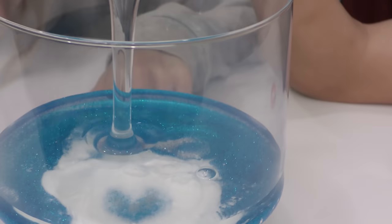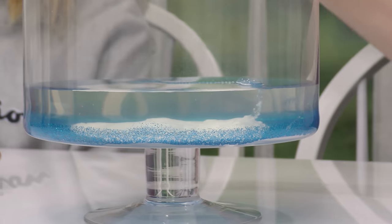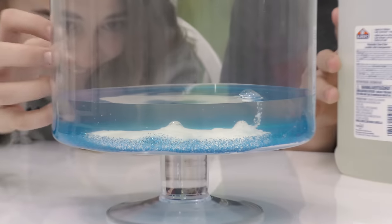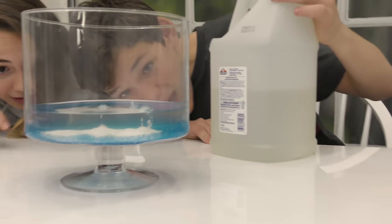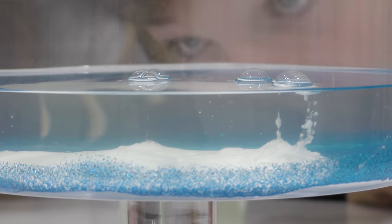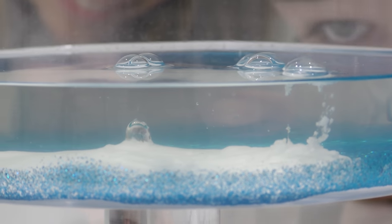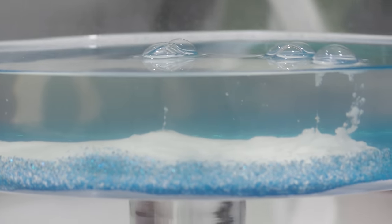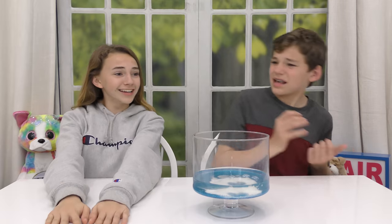Whoa, it looks so pretty from the side. Oh my gosh. Okay, yeah, probably that's plenty. That's enough. Wow. You can see bubbles rising from the side. The bubbles. Can you see the bubble? Oh my gosh, that's so crazy. The bubble's stuck. You can see the bubbles rising from the baking soda. And the bubbles are huge. Oh, that's so cool. And the bubbles are going full because of how thick the glue is. Okay. Yeah, next. Excuse you.